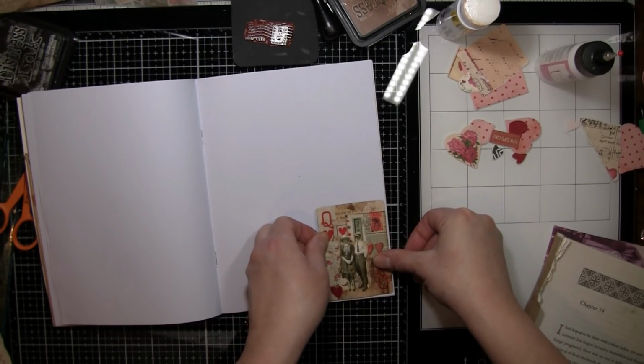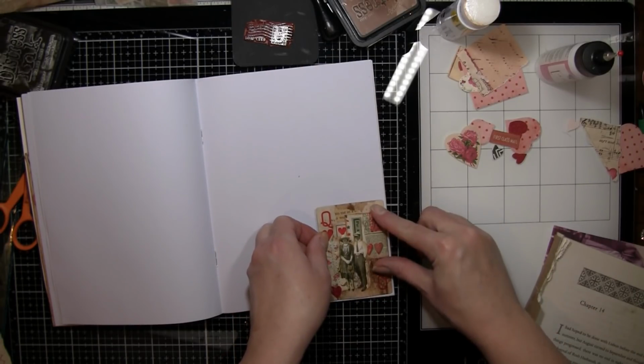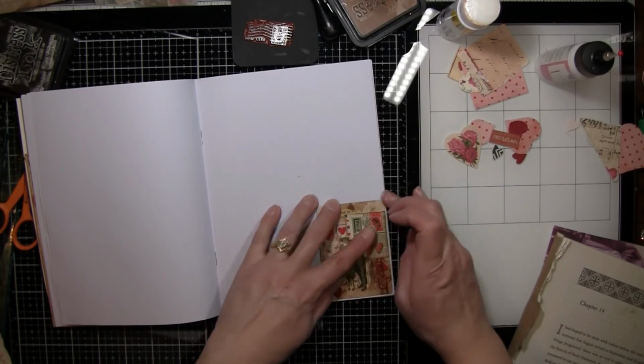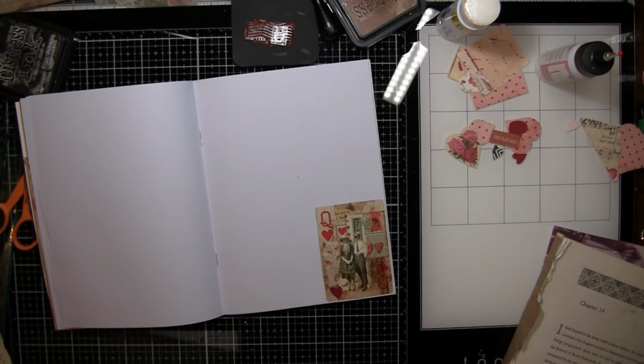And I'm going to leave these pages white. I just think that's good, because like I said, this is just a simple little fun something to give somebody.